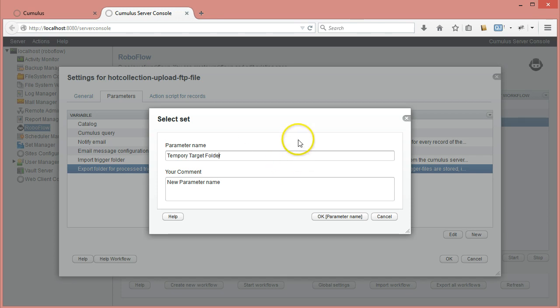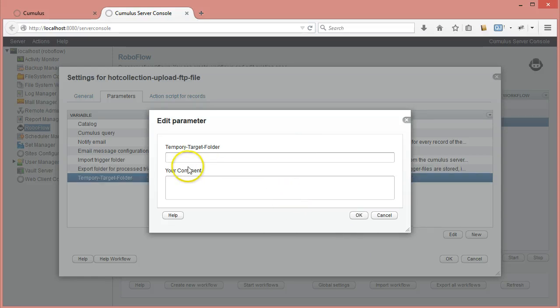I'm not a big fan of spaces in my variable names, parameter names, so I'm using dashes, but it is not mandatory. And then here you can set the parameter. The annoying thing is that you cannot select the folder in that case, but at least you have the ability to set it here.